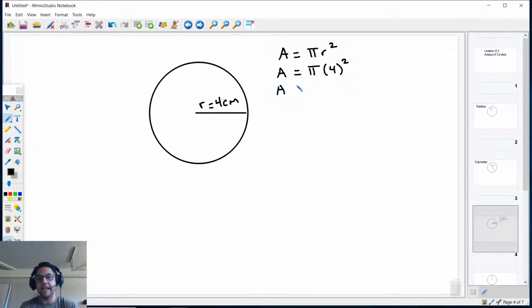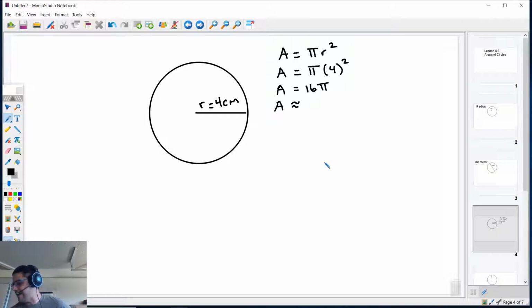Now, sometimes in 8th grade, we are asked to leave it in this form here. We're talking more about volume in 8th grade. But again, this is an exact answer. It's exactly what the area, or in 8th grade, the volume, is equal to. What we're going to do, again, is find the approximation, and we're going to put the little wavy equals sign there. So again, it's simply the radius squared. Now, if you don't have the radius and you unfortunately have the diameter, of course you're going to get it wrong. What we practiced in class was multiplying simply by 3.14. But what I'm going to ask us to do is something a little bit different.